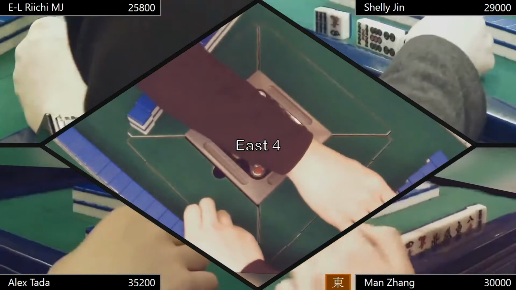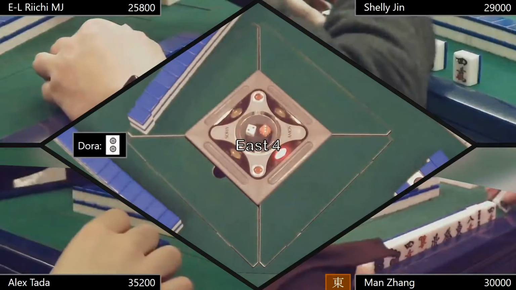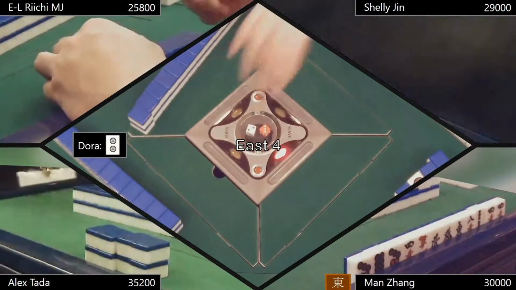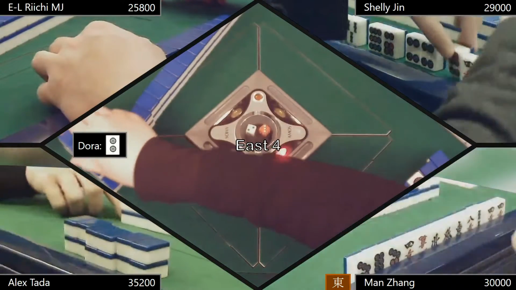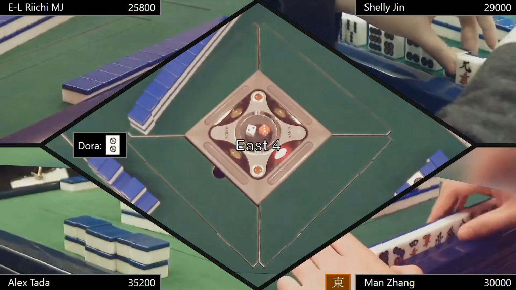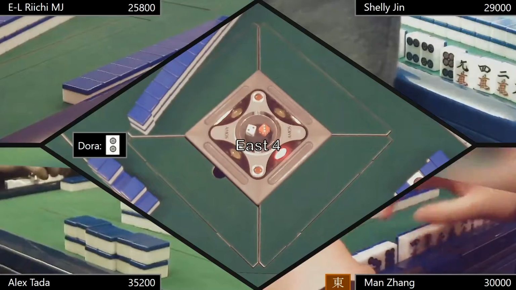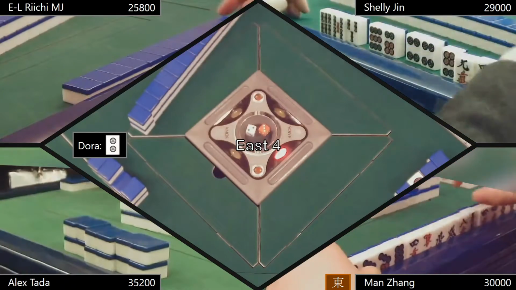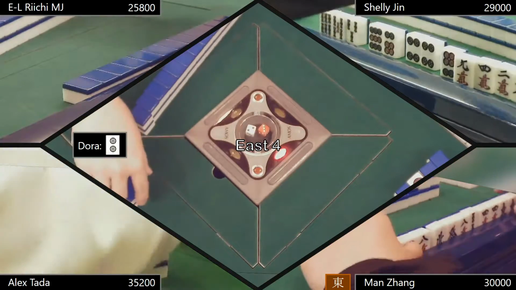East 4. Seems like the theme of this game is going for fast hands over super big, expensive hands, because the biggest hand we've seen is a 52. I saw the Honitsu from Alex Tada. I forgot, was that the 52 point hand? Yeah, that was 52. Honitsu Hatsu, or Chun? One of the honors. This is the always east.